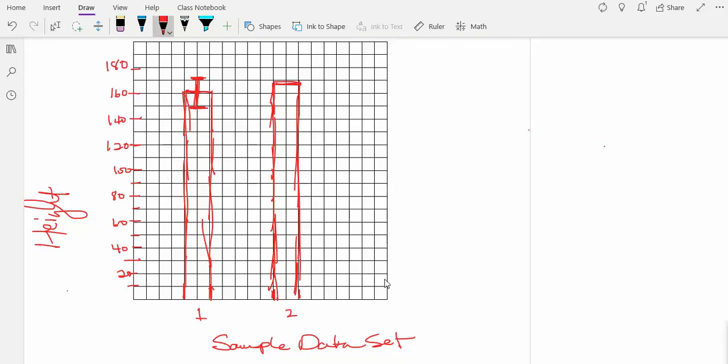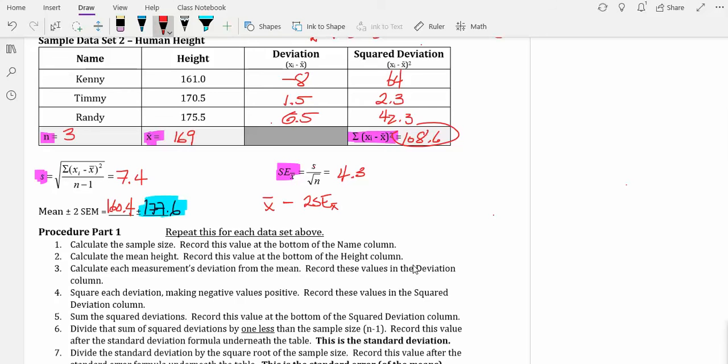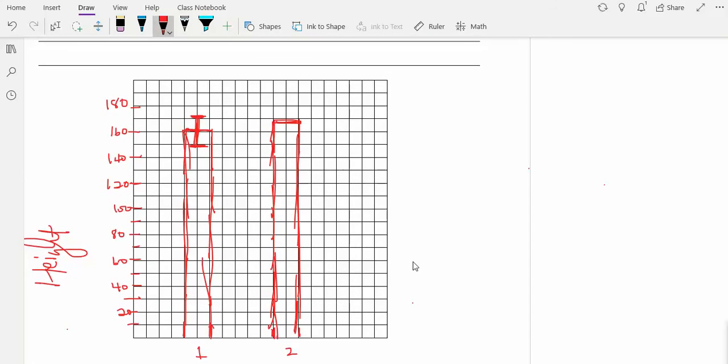All right, so here's sample set 2. Can you believe no one in 5th period told me they were missing an entire page? Nuts. All right, and then our error bars will go down to 160.4 and up to 177.6. So 160.4 will be around here, say, and then 177.6, this is 170, and I'll say it's around here. And then we join them. So notice we've got smaller error bars on group 2, or sample set 2. We've got bigger error bars on sample set 1. We can't be quite as confident about that mean being close to the actual mean of the entire population.